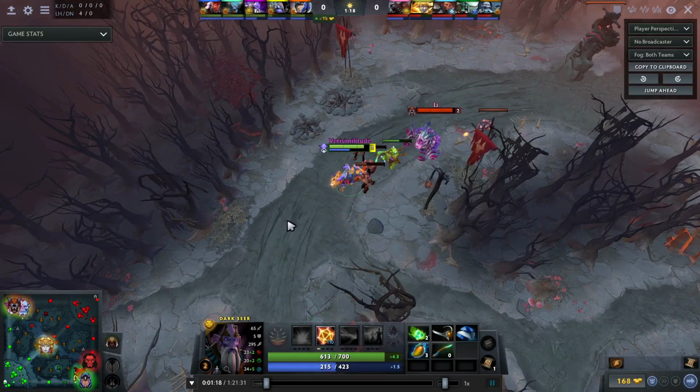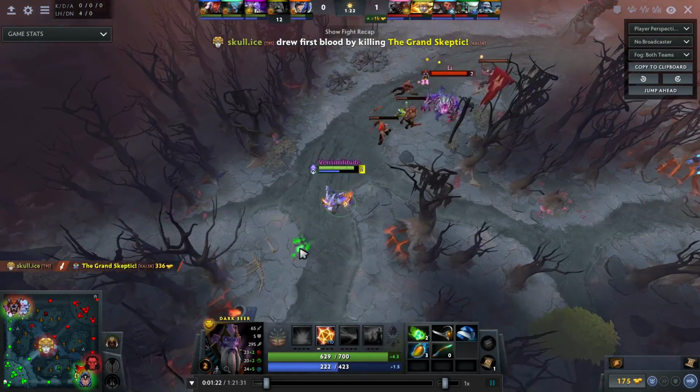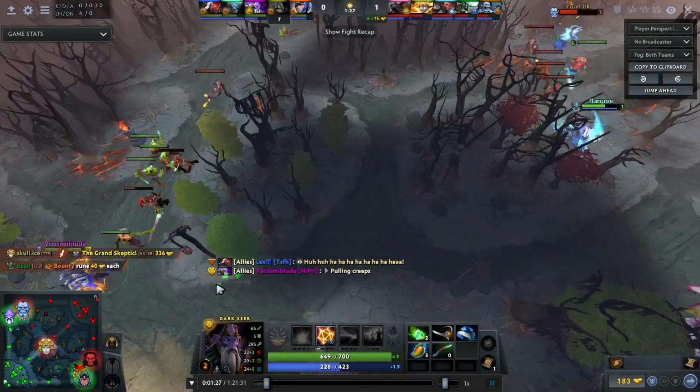I feel like I should now mention that on my stream, twitch.tv/wireguitar by the way, I will often try picking Darkseer regardless of whether or not it's a hard game because I enjoy the challenge of making him work where he probably shouldn't.